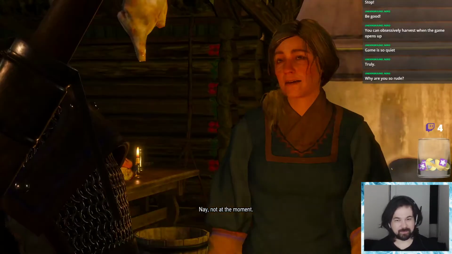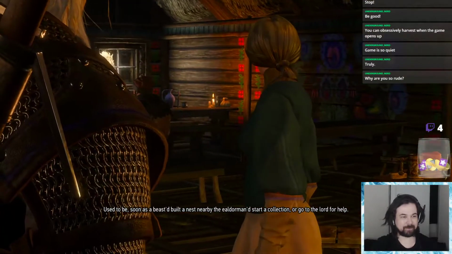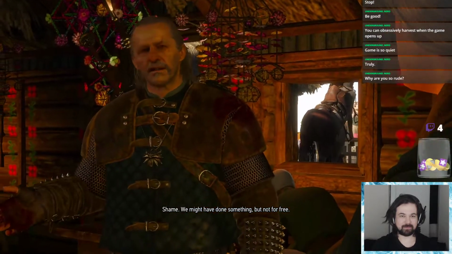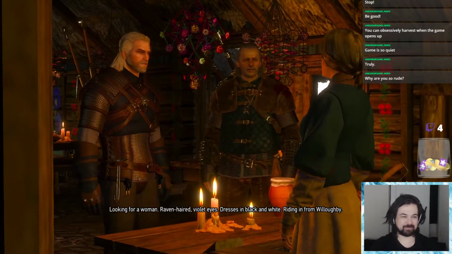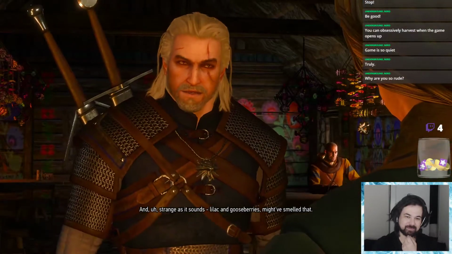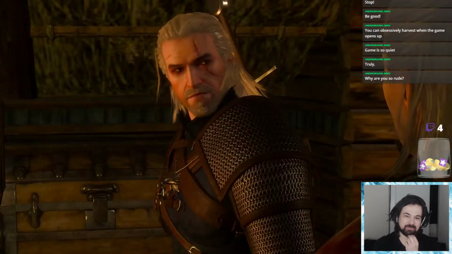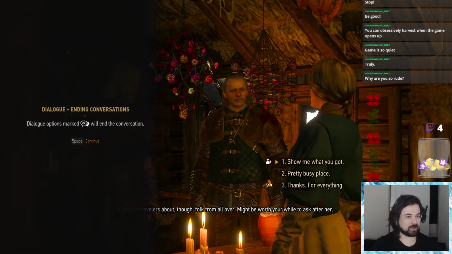Is there a contract on that griffin? Nay, not at the moment. Then it'll kill more. Soon as a beast had built a nest nearby, the alderman would start a collection, or go to the Lord for help. Now the alderman don't use the privy without asking the Black One's permission first. And seems they hanged the Lord. So no contract. Shame. We might have done something, but not for free. That's right. Looking for a woman. Raven-haired, violet eyes, dresses in black and white, riding in from Willoughby. And, strange as it sounds, lilac and gooseberries. I've not seen nor smelt such a lady. Believe I'd remember. Plenty of travellers about, though. Folk from all over. Might be worth your while to ask after her.